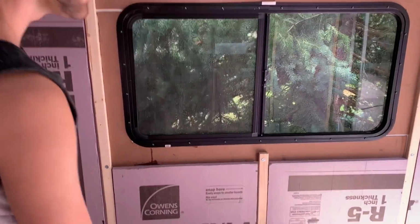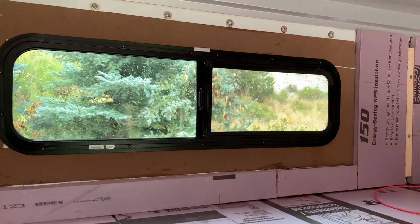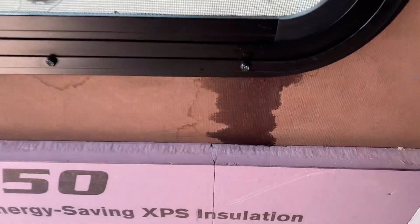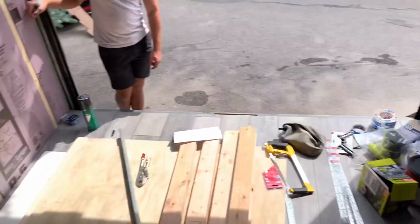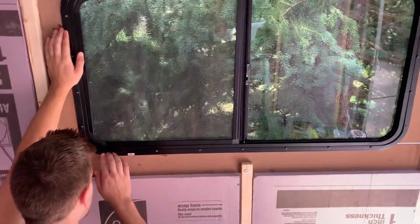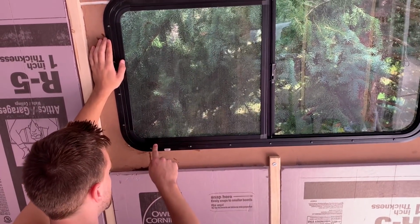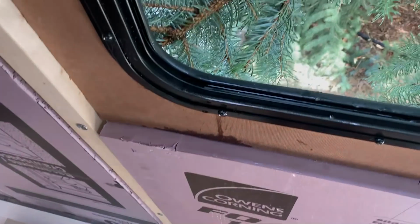Okay, our final water test results. We were 1 for 3. Looks like this one works. It's pretty sealed. We sprayed all around it. We don't see any water on the inside. In this spot, big leak you can see on this window. And then over here, a little one, but a different kind, Chase was saying. It came in more from the interior. You can see the water right here.